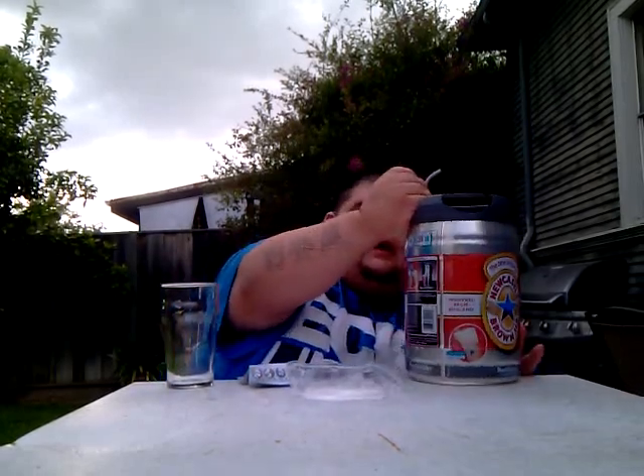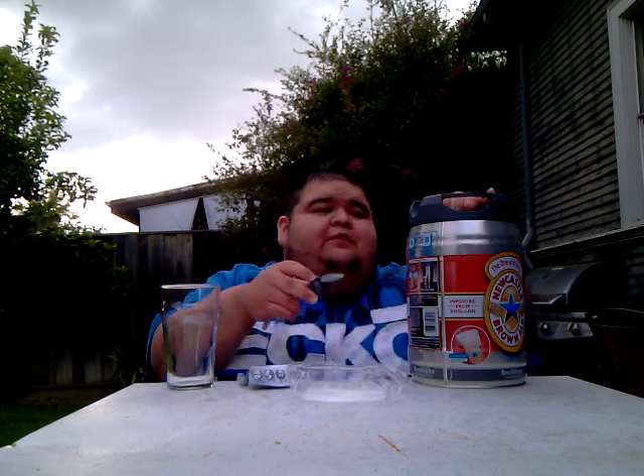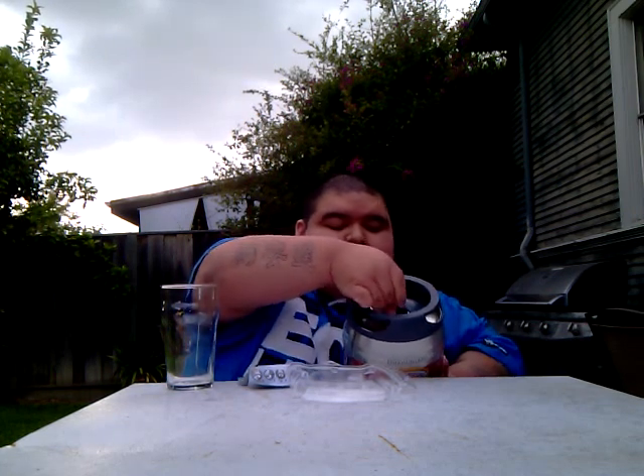Here is what you get inside. You turn this upside down to show you guys, and you want to get everything in here. Before you do all this you want to get warm water and just drain this out — just get any dust or anything out of there. You put it in like that, and you want to make sure this is down, not up, because if it is up and you pop this in, a lot of beer is going to come out. We're going to put this in so I can show you guys, and it is as simple as that.